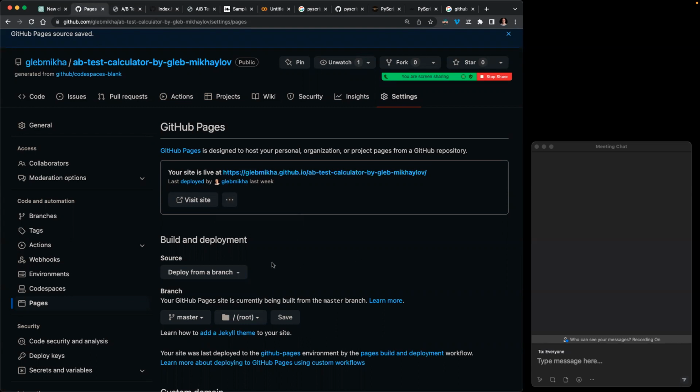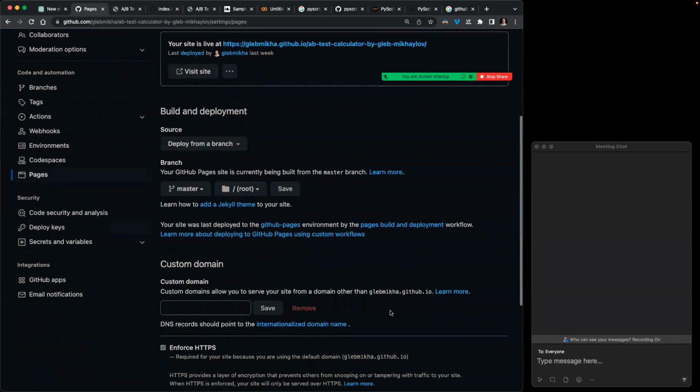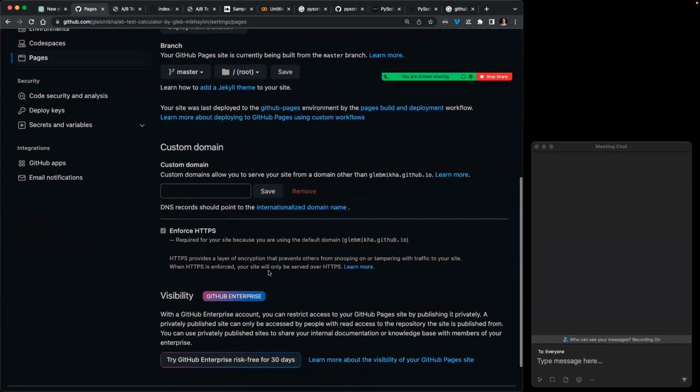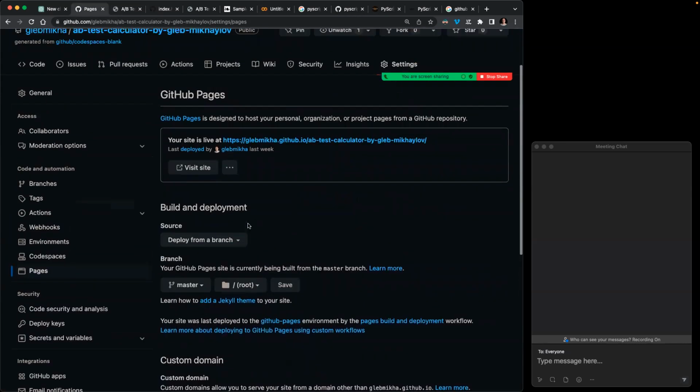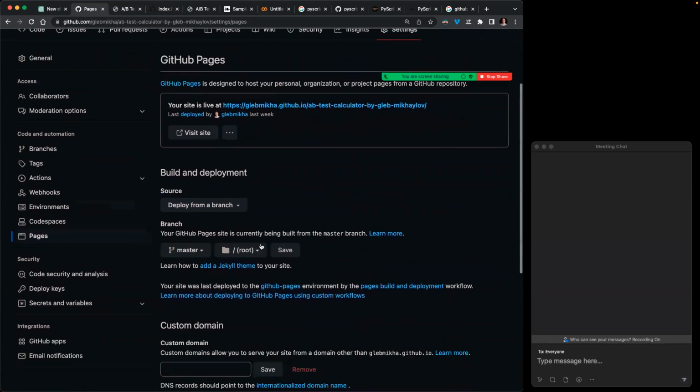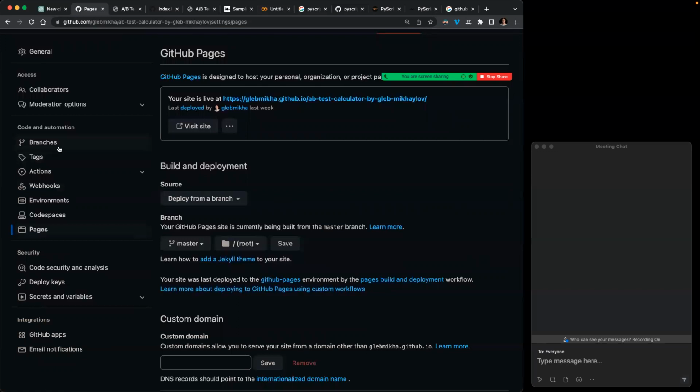Unpublished site. Deploy from branch. Master, save. Your site was last deployed to environment by the pages build and deploy workflow. Learn how about custom domain. Not yet. Okay, let's wait a little bit.